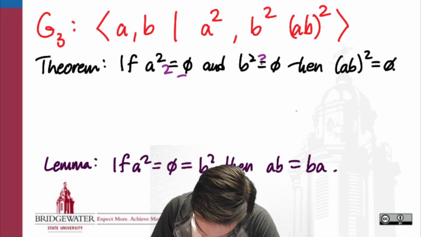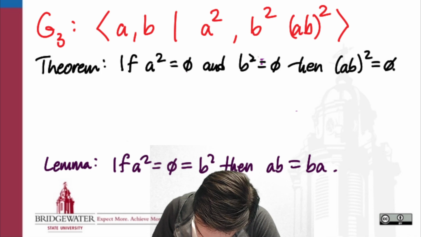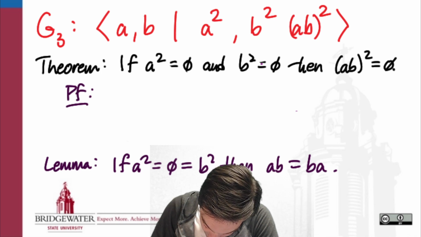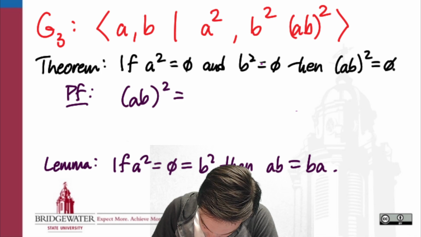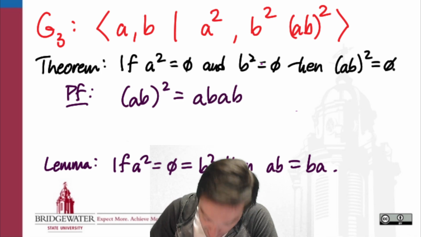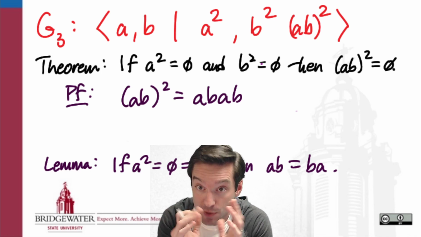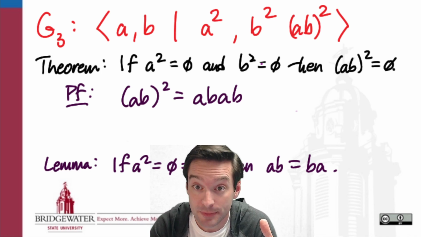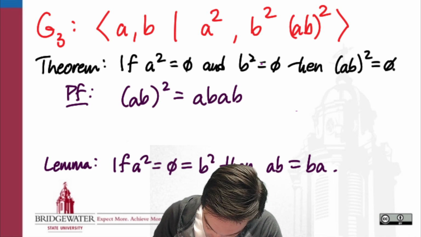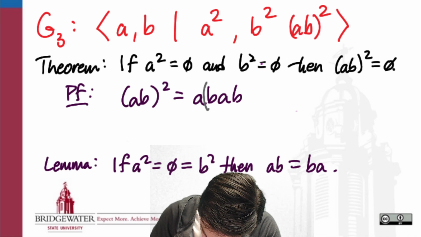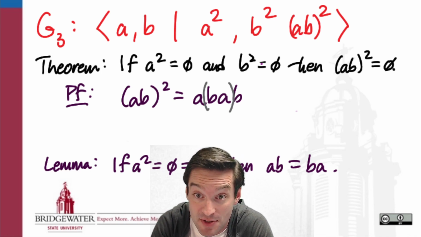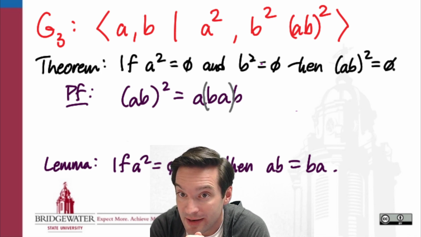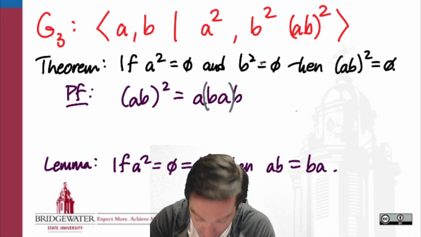Sorry, let's get some of this clutter off of my screen. And so here's the proof. Just by using the Cayley table, AB squared is A times B times A times B. It's AB times AB. But because of the associativity property of multiplication, which holds necessarily in every group, those are the structures we work with, associativity lets me put a set of parentheses wherever I like in this expression. And I'm just going to put them in the middle, between the middle A and the B. And if I do that, now I can look in my Cayley table and say, well, what is B times A?